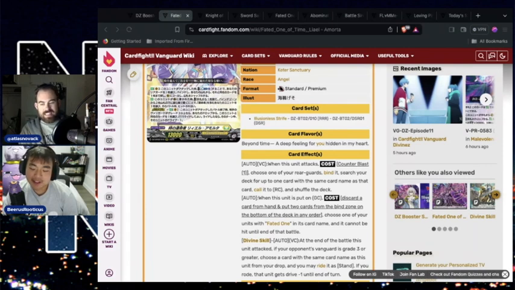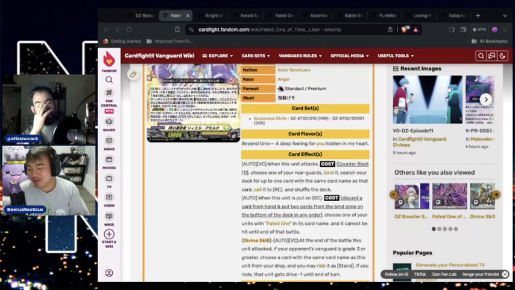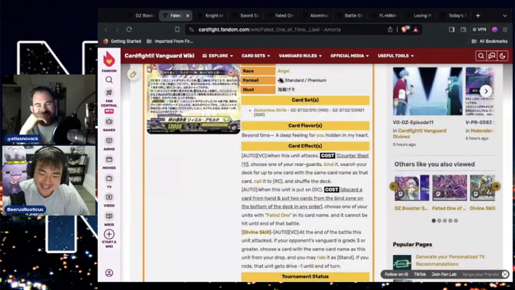Funny thing, this does not counter Dragstrider. Oh, you're right. It does. That's so funny. Dragstrider specifically has a glory skill, which is not countered by this. Yep, because this continues to be a grade 3. That's so funny. Good lord.